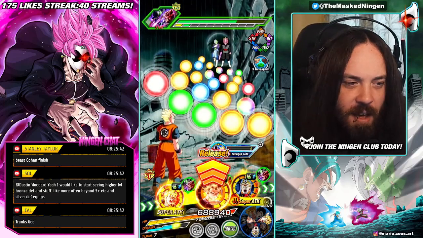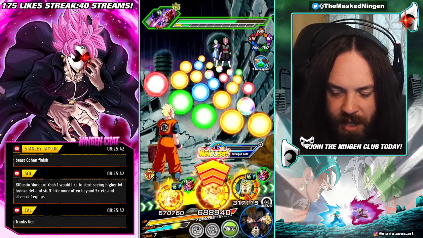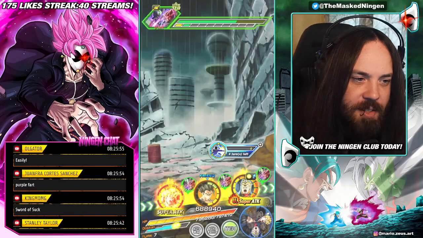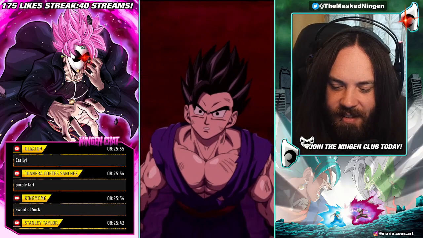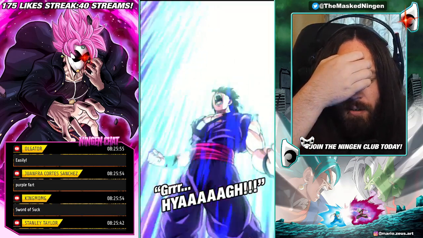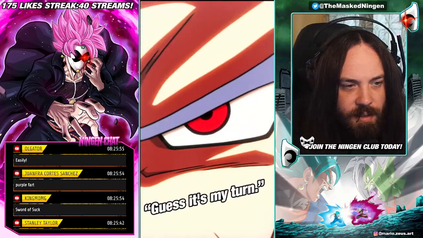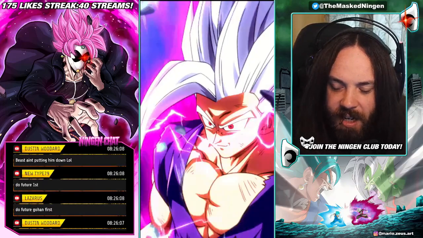We can't get the Purple Fart Sword of Hope finish because he can't do the finish until the next turn. So let's see. Will he actually get it? Nah, because Future Gohan will just kill, because Future Gohan gets guaranteed crit. So Future Gohan's one will just straight up kill. Guess it's my turn. But yeah, Beast probably isn't killing him with no support.